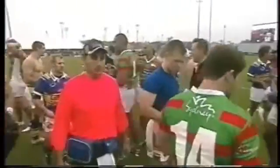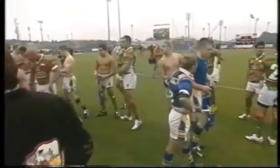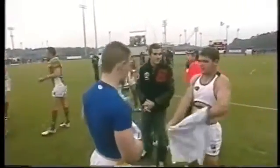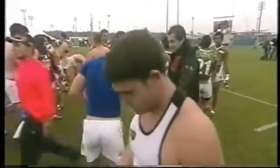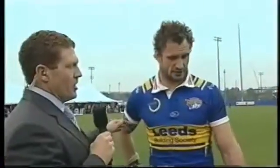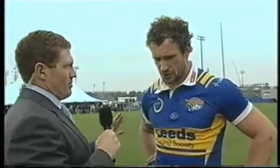Issac Luke, our man of the match here, and despite the fact he's on the losing side, he has attracted plenty of headlines here. And how exciting is it to have a young bloke like that? 14 first-grade games last year. He's developed in the off-season, and as he says, the influence of some of the senior players at South Sydney. What a talent, Issac Luke. We can go back down to the ground. Danny Weidler. Thanks, Vossi. Yeah, look, got Danny Peacock with me. Danny, Jamie, sorry, mate. It was a fantastic effort from your side just before the season starts.